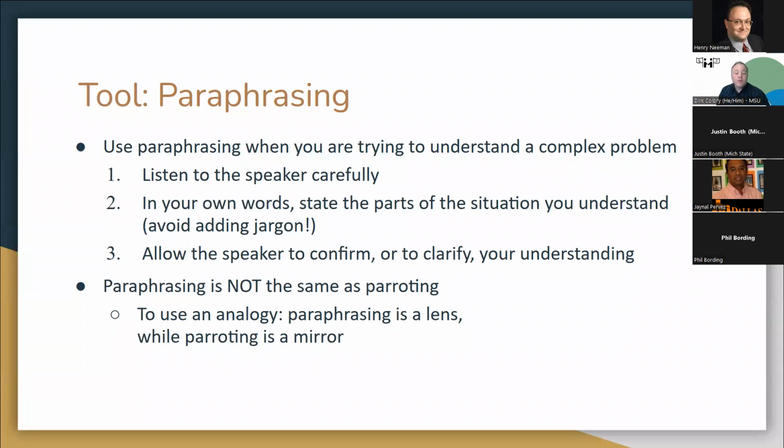The third tool, after active listening and reducing jargon, is called paraphrasing. I use this tool a lot, especially when you're trying to understand someone's research and they're going off on a tangent, right? A lot of times researchers just use a lot of their own jargon and you're trying to understand it. Often you don't have to be an expert in their research to help them. You just have to understand enough about the problem and how it relates to the computing. One of the ways you can come to common ground is this idea of paraphrasing.